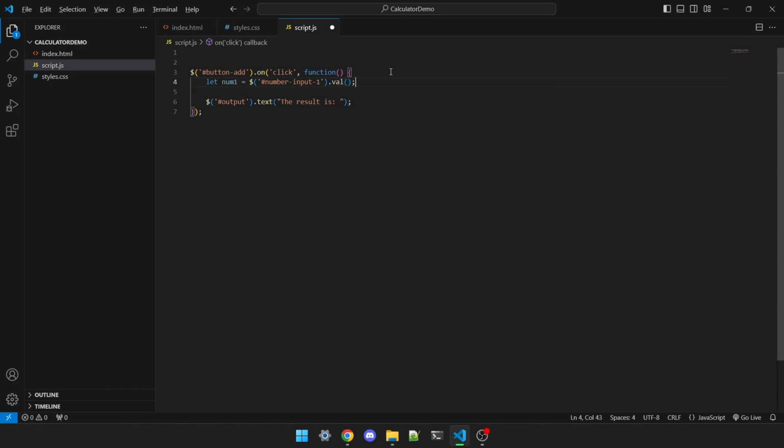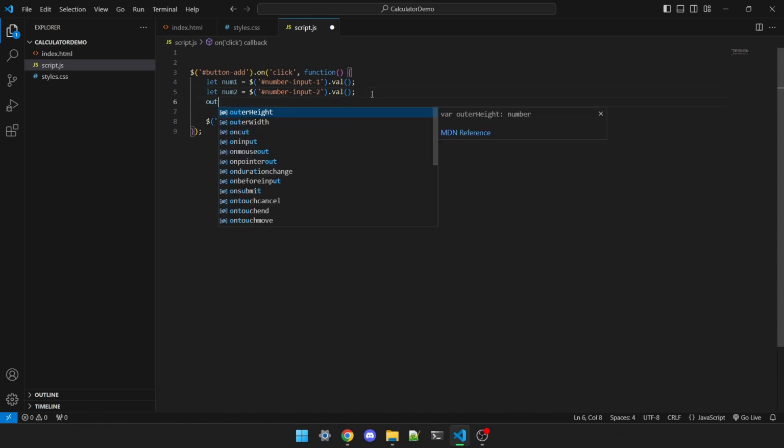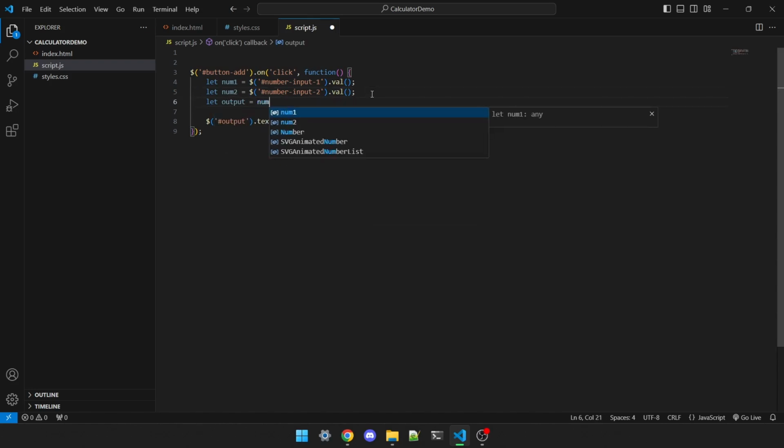We can do the same thing for the second value, except replace number input 1 with number input 2, and num1 with num2. And then we can declare output as num1 plus num2 semicolon. Lastly, we'll add this output variable to the string that we're outputting by simply typing plus output.